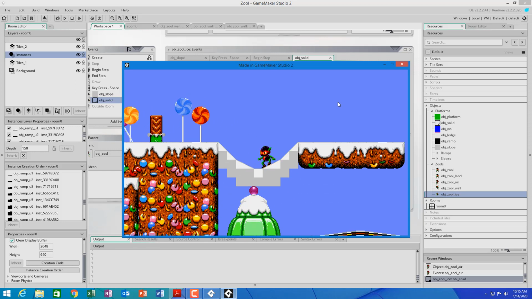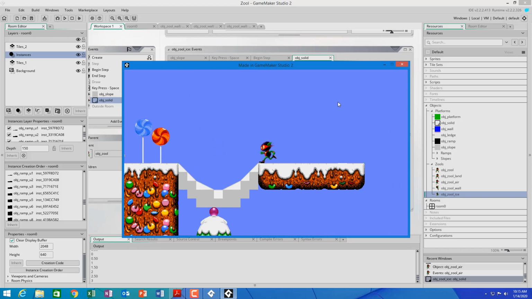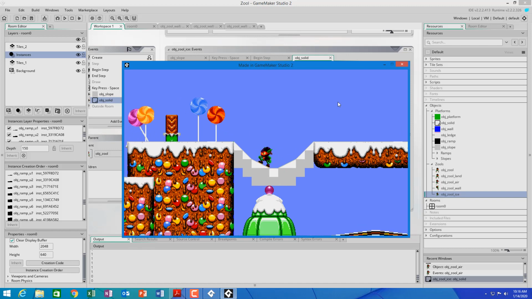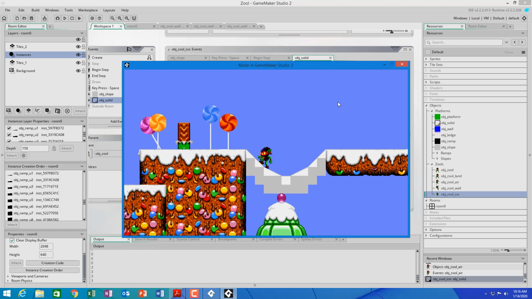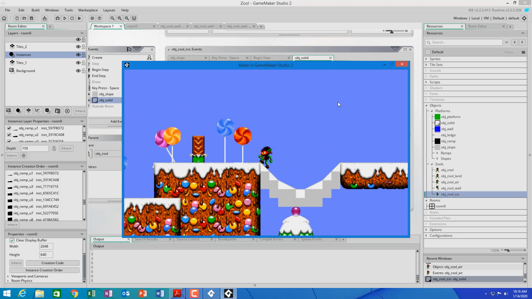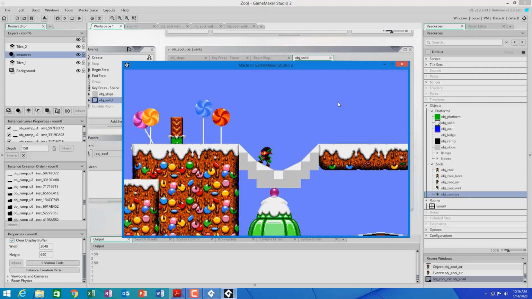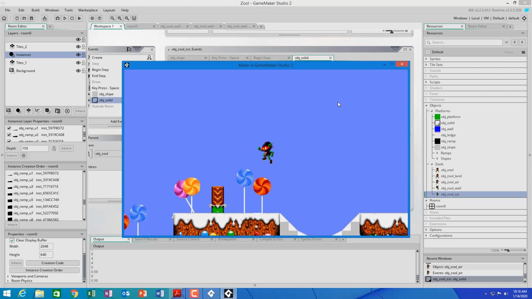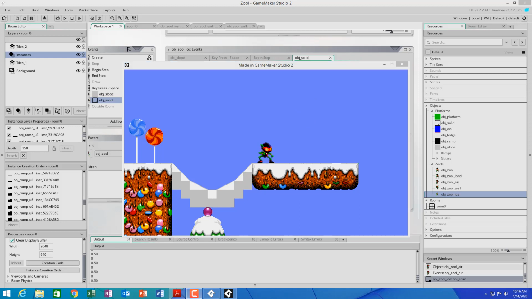See right there, it's having troubles. More to solve. Yeah, just kind of weird right there. So I'm puzzled by that. Why would it be there on that side and not on this side? See, that's nice and smooth. So some more things to figure out. But it's working a little bit better.